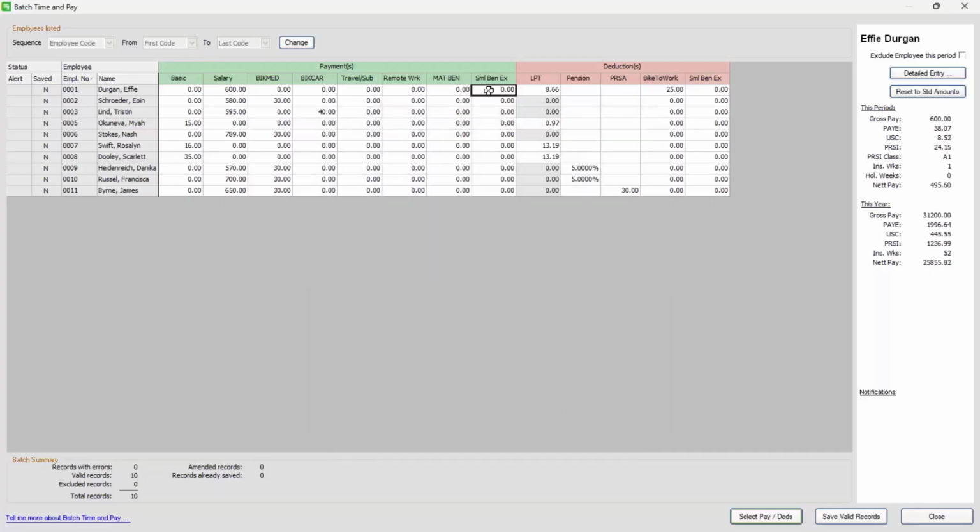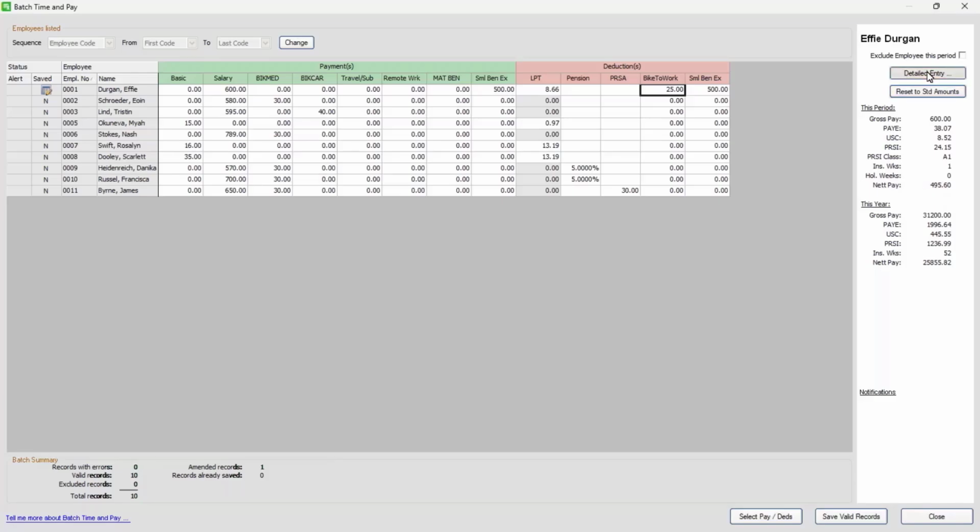So just looking at my first employee, we're going to give them a €500 gift card. So I'm going to first record that as an expenses payment, which I've just done in that column there. And you can see that has increased the employee's net pay by €500. I'm then going to take away the same amount because they've received a gift card. It's not in their net wages. And once I've entered the deduction, you can see that their net pay has returned to normal.